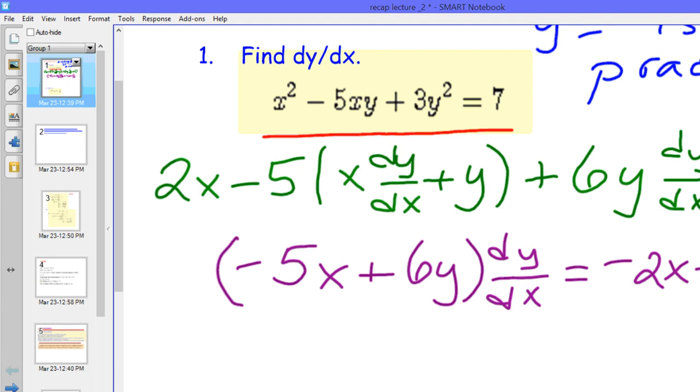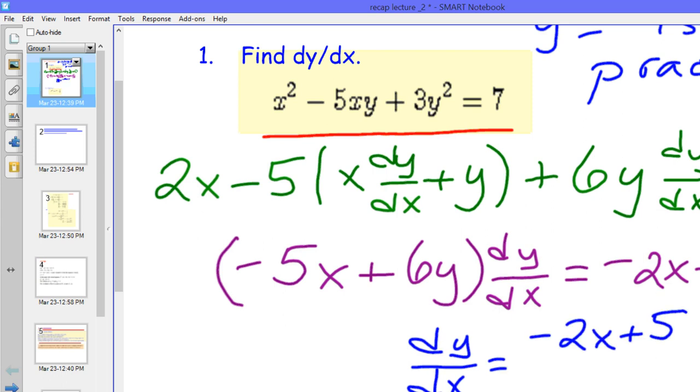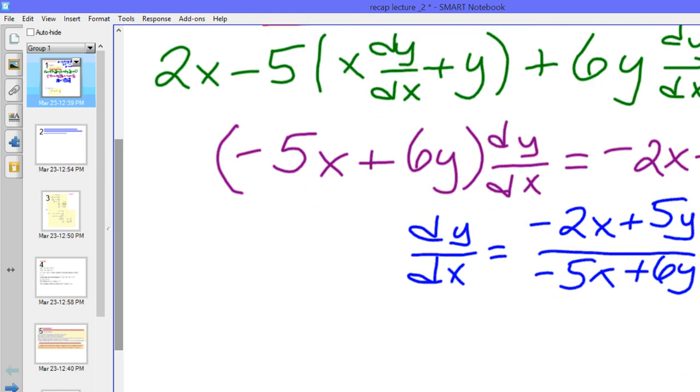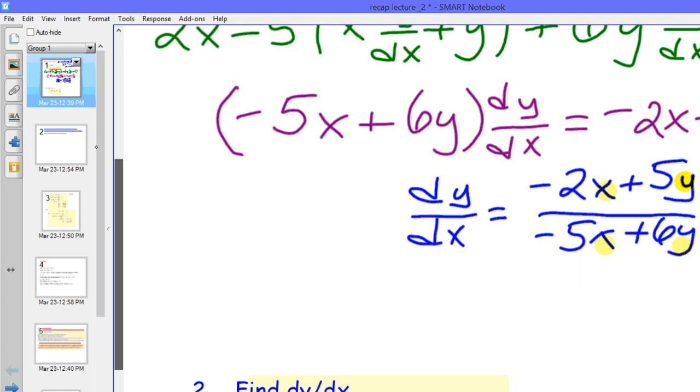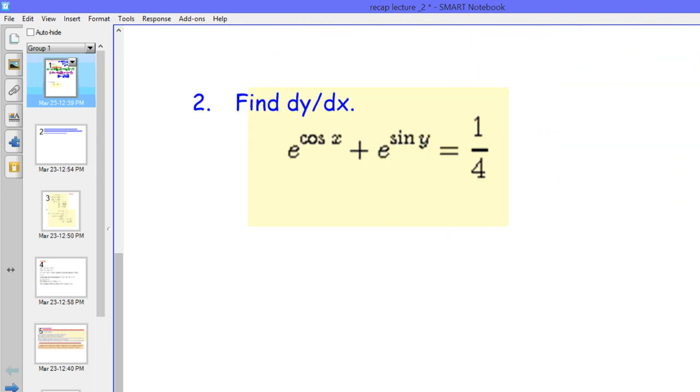And then we're going to just isolate the dy dx term. So dy dx equals this from the right side divided by the quantity from the left side. Okay, and that's a perfectly fine understanding of what the slope of this function is at various points. Notice that the inputs on this function involve both x's and y's. So if we wanted to understand what was happening in terms of increasing or decreasing, we would need to know information about coordinate pairs, not just about x's, not just about y's.